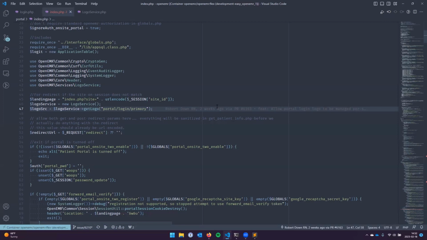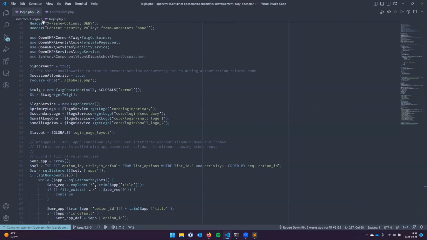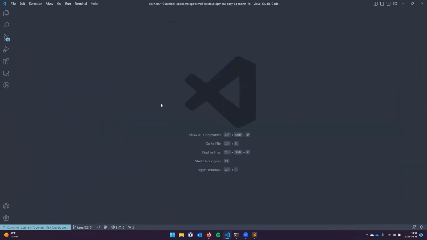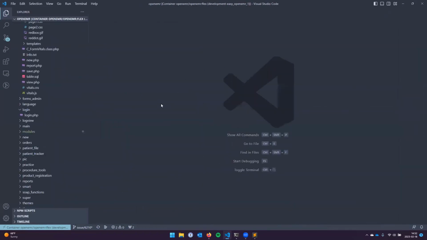Or as a developer, if you were implementing more documents that have specific logos, you could put them, maybe you have a print-friendly version or whatever. The logo service doesn't really care. It just needs to know what path it's going to search for, and it'll hand back a string. Moving on to the templates, which is kind of the more exciting part, I think.